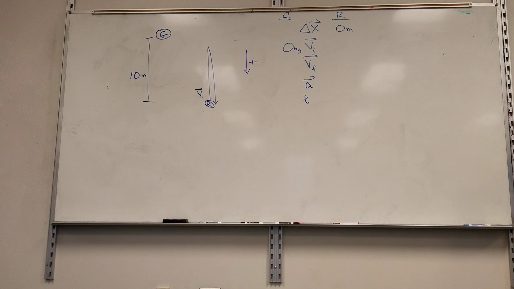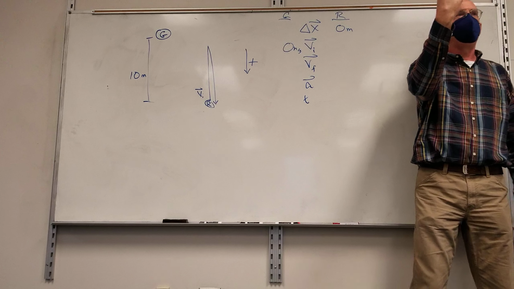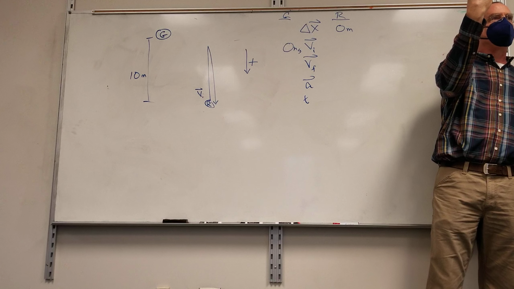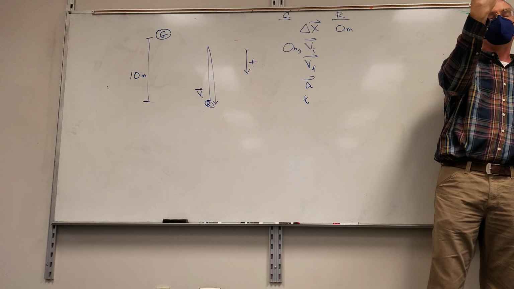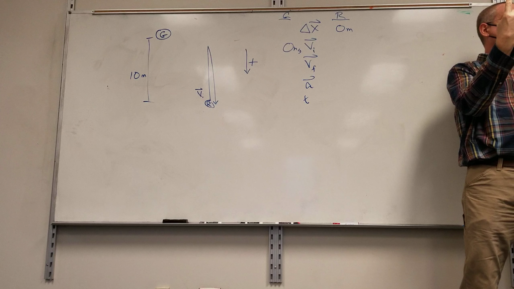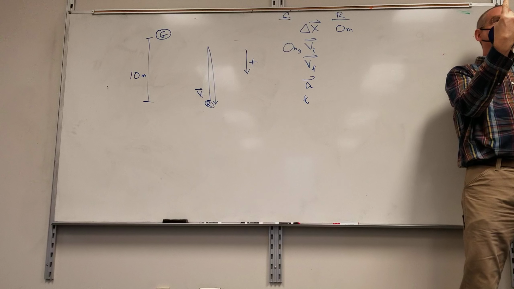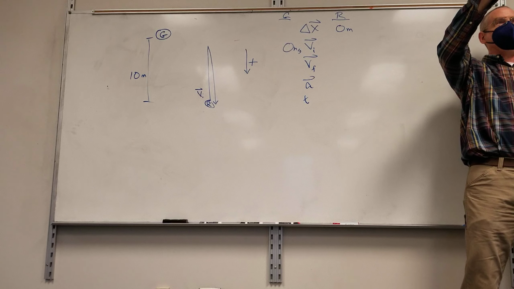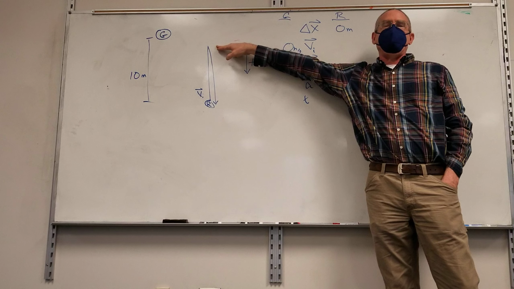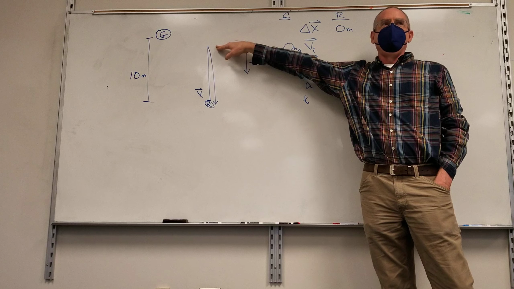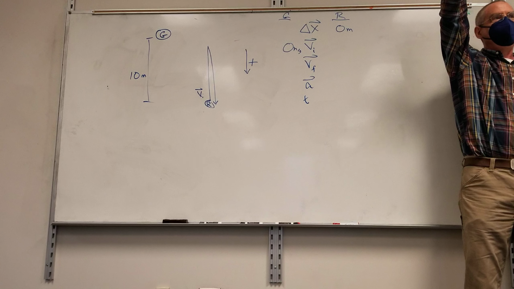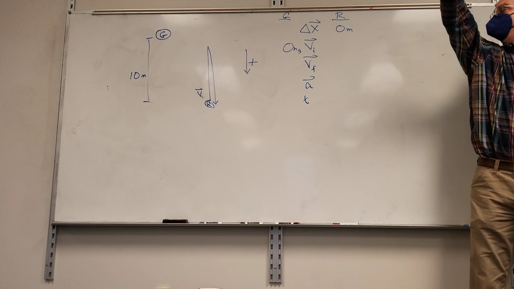Okay, so let's go with what Riley said. As it's going up, you said it would be negative acceleration? I said positive. You said acceleration is positive going up? Okay. The velocity is negative while it's going up. And you said the acceleration would be positive, so it slows down. That makes some sense. As it gets to the peak, how fast is it going at the peak? 0. Okay? So it stops at the very peak just for a brief moment, maybe. And then it starts to fall.